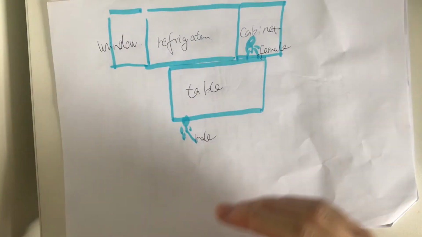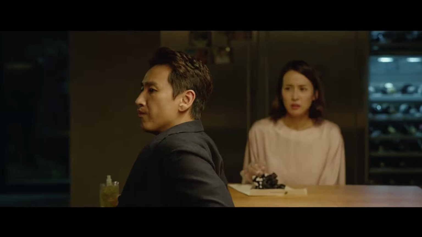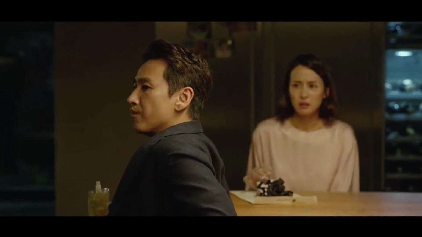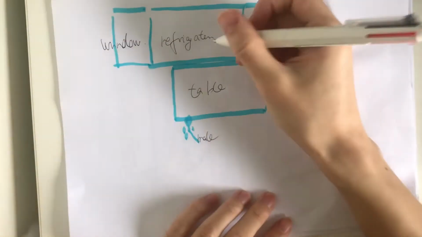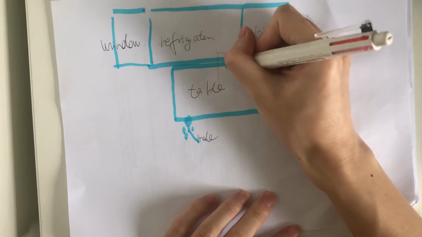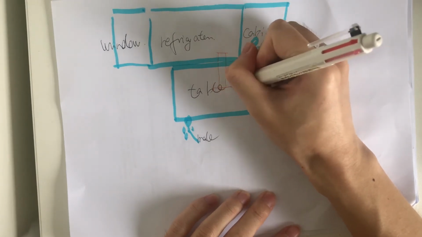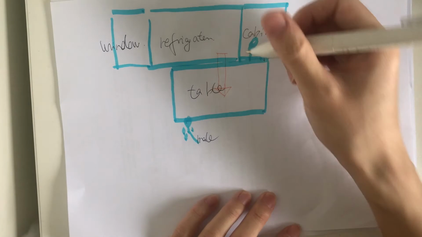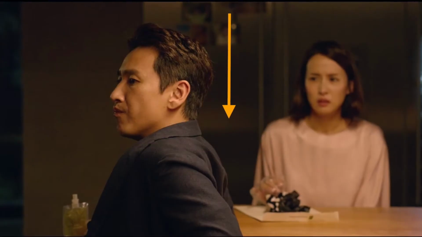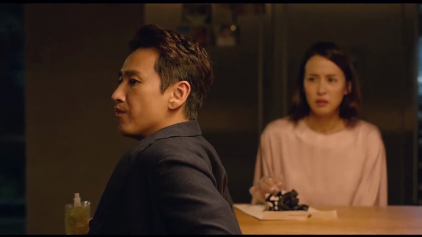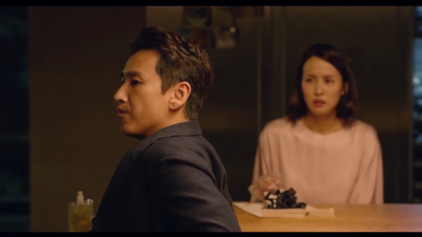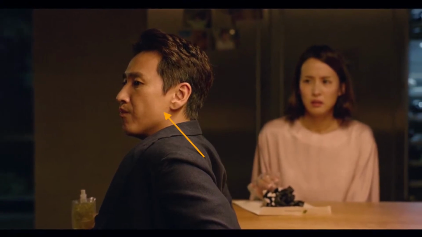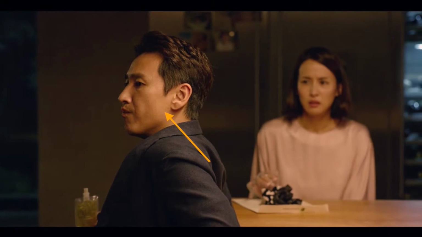Okay, this is the position structure of this mise-en-scène. Let us see the original picture. And then we think about the lighting. Firstly, there is a light coming from the ceiling, which is the key light and the main light of this scene. I drew a yellow arrow in the mise-en-scène, but if we look at the picture carefully, we can see there's still some lighting on the male's face. It means there is another light coming from this position.